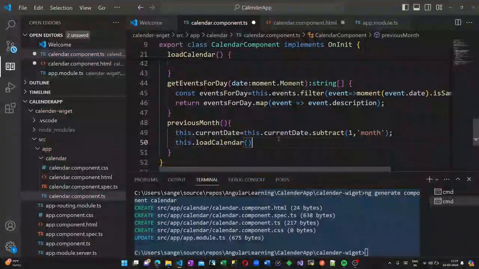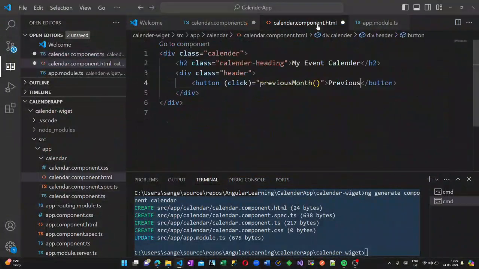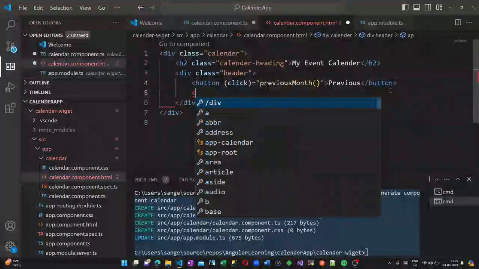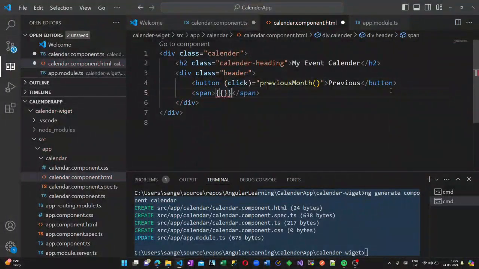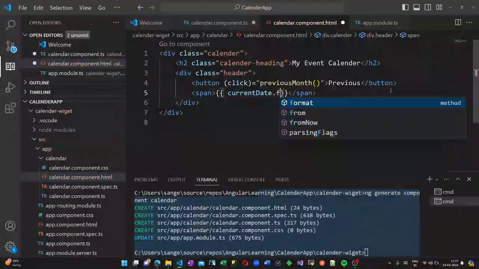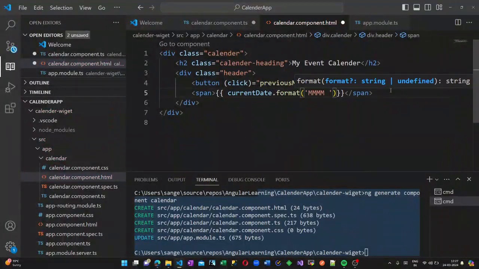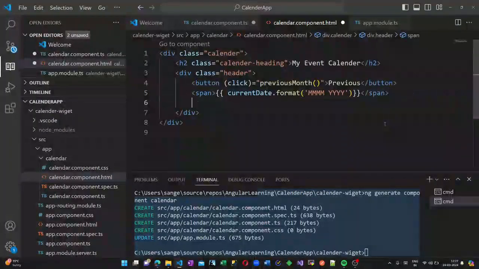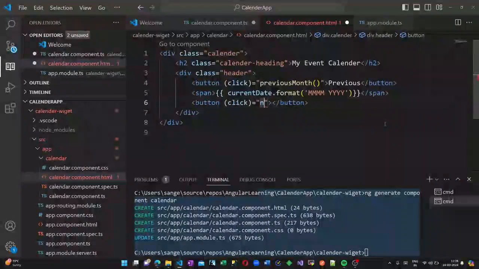This is calculated like, it will subtract 1 month from the current date. And next let us write a span with current date formatted as month and year.